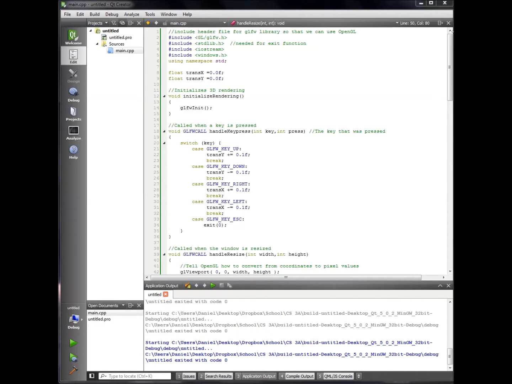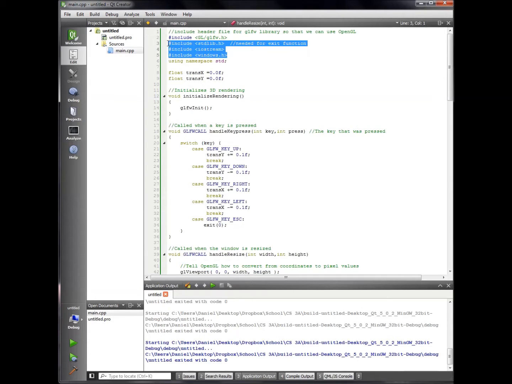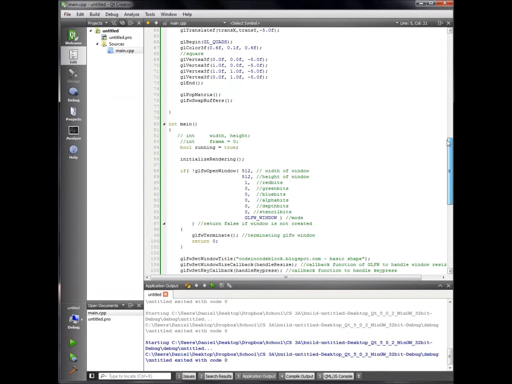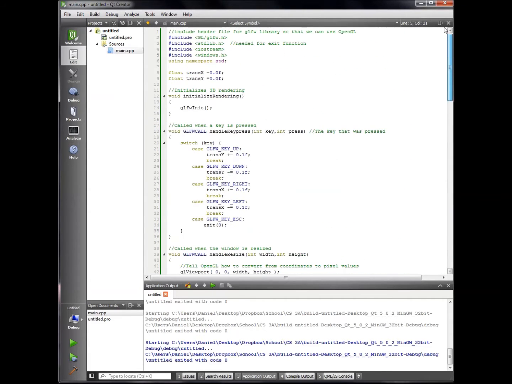Hey guys, this is the GLFW intro tutorial, and it starts off right where the GLFW installation tutorial ends. So we make sure that our dot profile has the correct library paths and that our main has the necessary headers. Again, only math.h if you're going to be drawing circles. And I'm just going to go through Davina's code here and try and explain to you guys what's going on, and if my explanation isn't able to provide you with solutions to your problems, then hopefully the heavy commenting is.